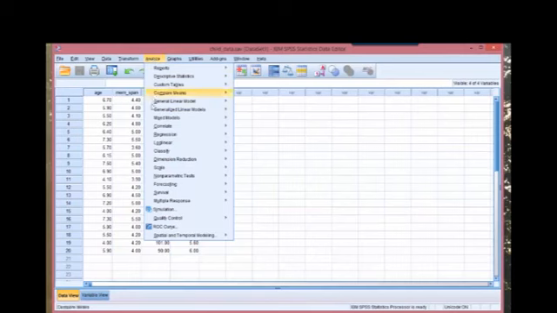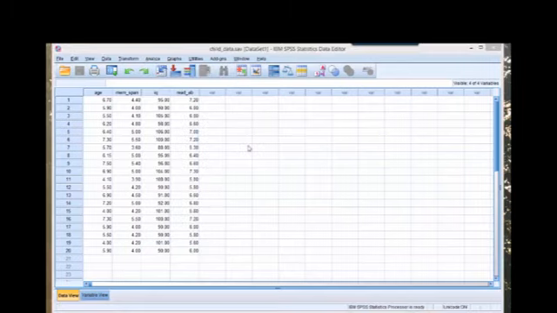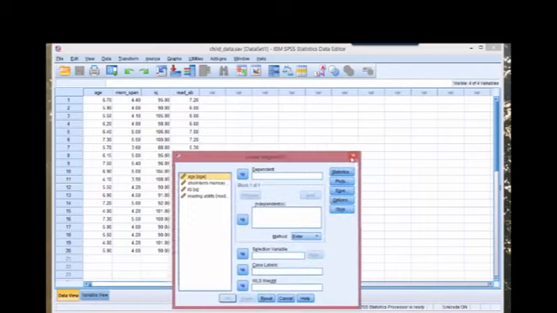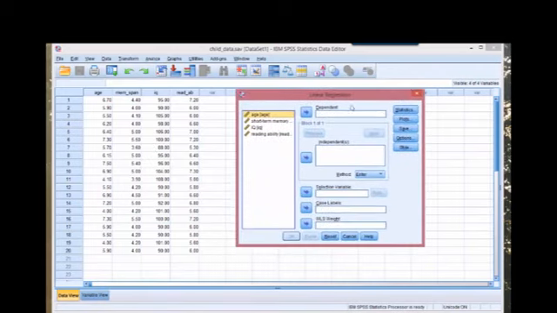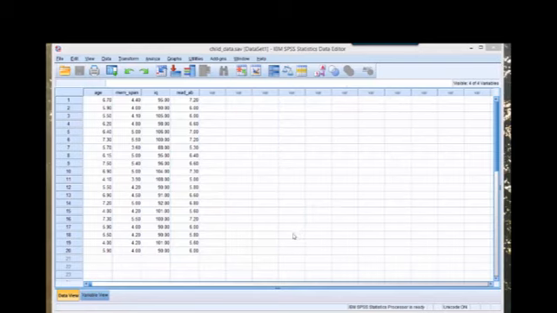Okay, in this example, we're going to do a simple prediction regression. We're going to go to Analyze, pull down to Regression, and select Linear Regression. I'm going to pull the dialog box up, and we're going to select a dependent variable and then our independent variables. And then we're going to say OK.